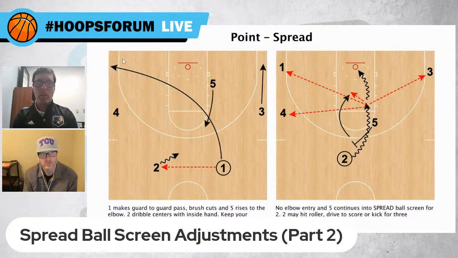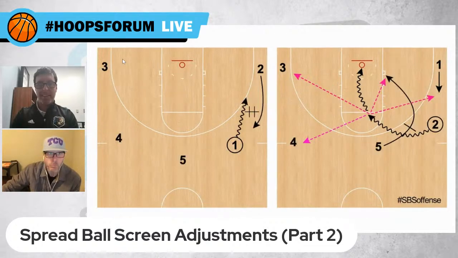So like one of those quick scoring options that gives you a lot of options, and based off personnel and your scouting, you can probably find somebody open for a shot pretty quickly early in the shot clock. Yeah, plus it's sort of play action too. Looks like they're just running point. And wham, we get hit in the ear hole with a ball screen instead of them throwing into the pinch post, right? Yeah. I'm going to steal this one for next year. I doubt many of the coaches I'm playing against will be watching this, but if they are, this is what's coming at you. Yeah. All right, next one.